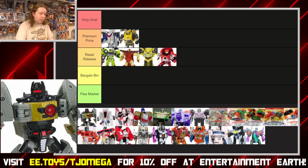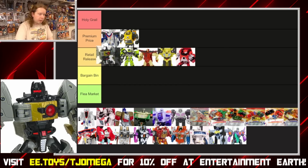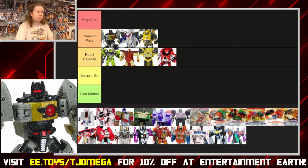The knocks I would have against it are, I really wish it was a Voyager. Grimlock at deluxe size just seems wrong. He's big. He should not be just a little bit bigger than Bumblebee. He certainly shouldn't be smaller than Optimus. Obviously, it's Classics. They were very limited in the sizes they could actually do, since it was a very short and quickly produced line. But I do think it's a much better toy than people give it credit for. I'll put it up to premium. I still think I like Astro Train's playability better, but I think a lot of people sleep on that Grimlock.